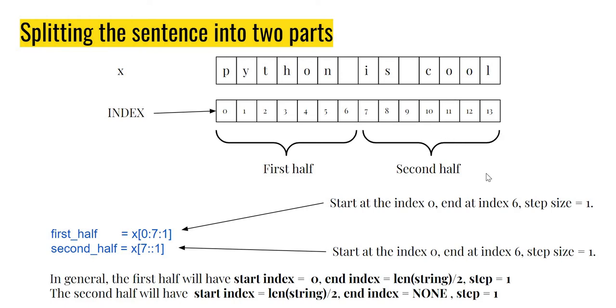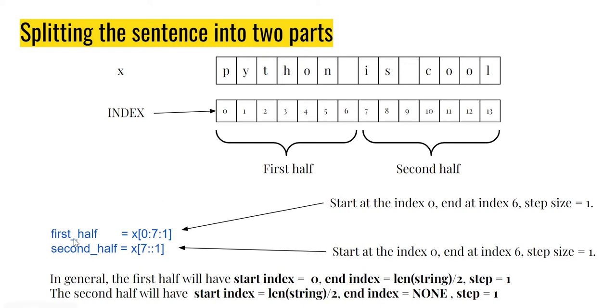Similarly, if you want to do it in a more elaborate way, say you want to split the string into three parts or four parts, it must be a multiple of three or four or whatever number of parts you want to split into. So assuming that is the case, in this case it's true, otherwise we're going to make that true by adding a space. But once that is true, for example, here we have 14 elements.